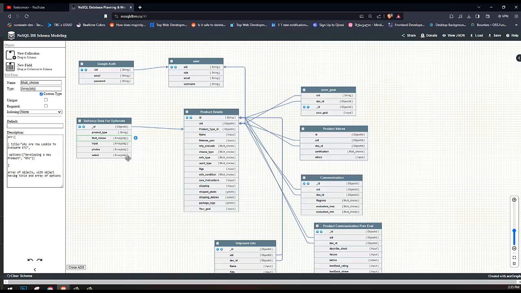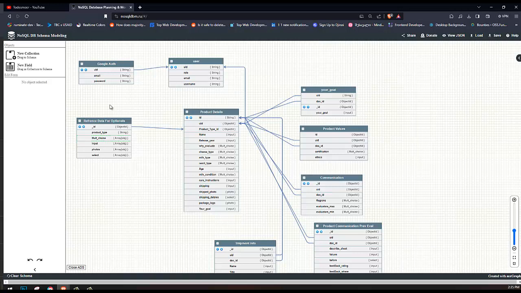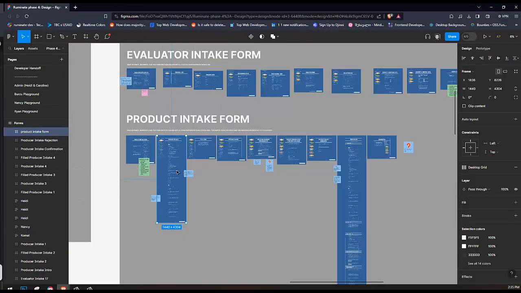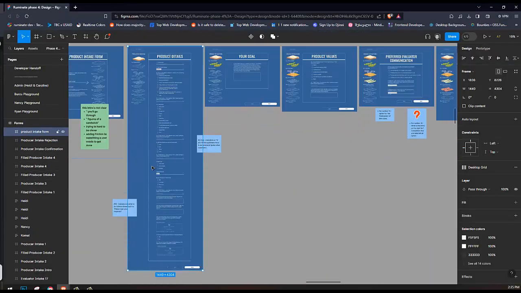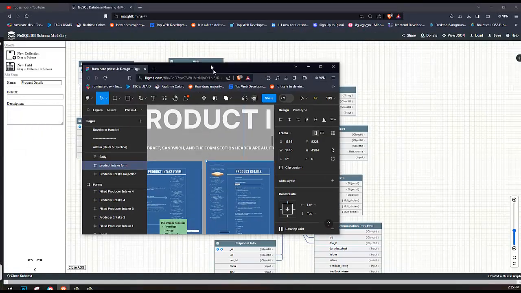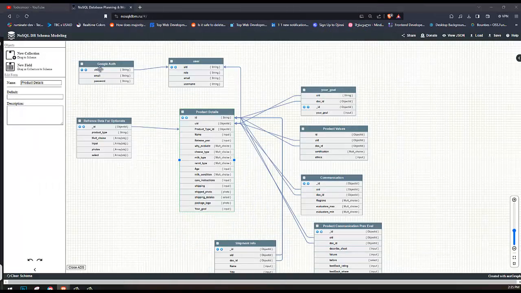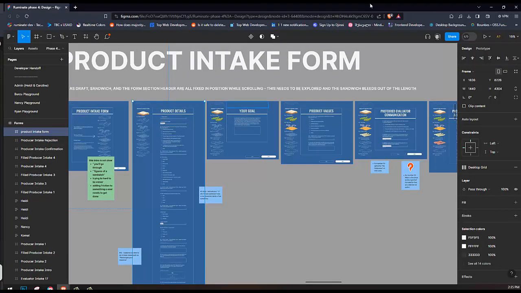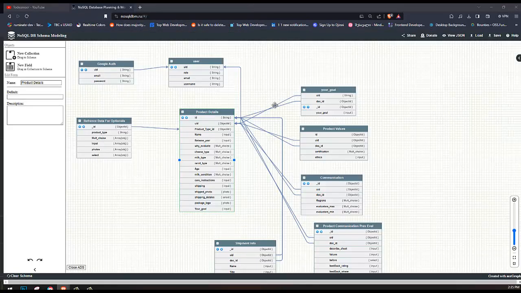So let's start with this, and I'm going to explain what this does. This product details refers to this product details form here. I'll explain later why I created different collections for different form fields, but now let's start with types here.